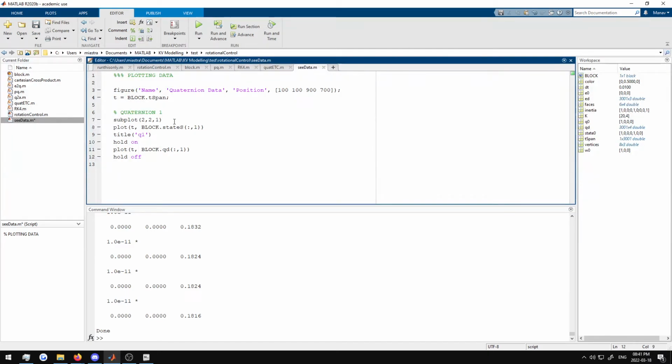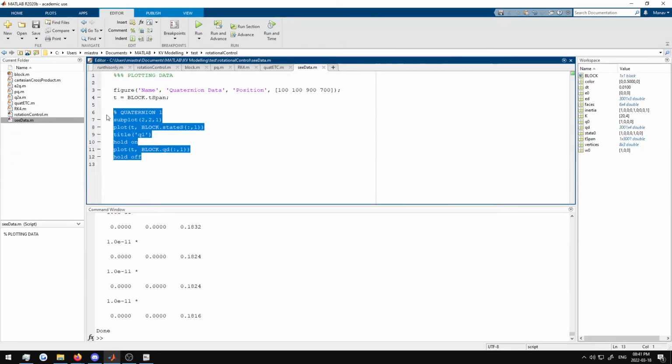Okay, so if this doesn't make sense, I'll just go through every line one more time. We're creating a subplot. It's going to be a 2 by 2, right? We're going to have 2 plots horizontally and 2 plots vertically, so 4 plots total, 1 for each quaternion. The first plot is going to be quaternion 1. We're going to be plotting 2 lines. First is going to be the simulated value. The second is going to be the desired trajectory. And you'll see that the desired trajectory is going to be a lot more stiff, and the simulated one's going to be a little bit more of an actual response.